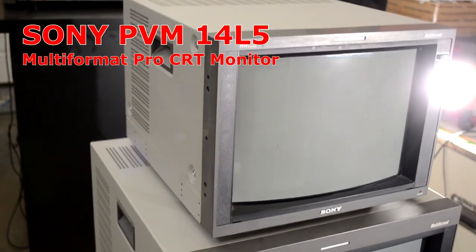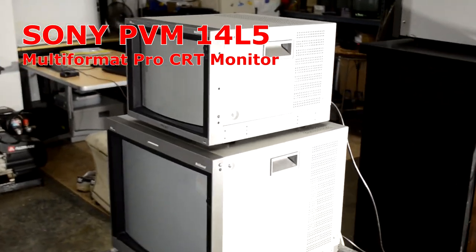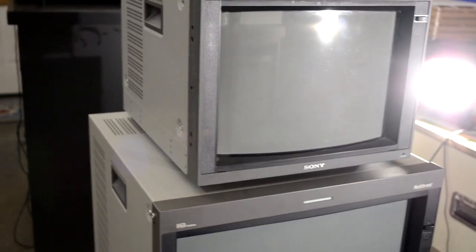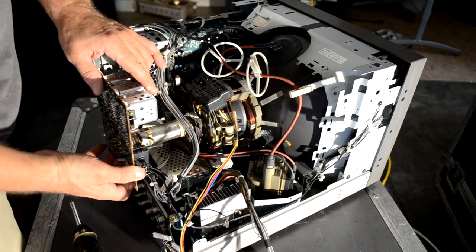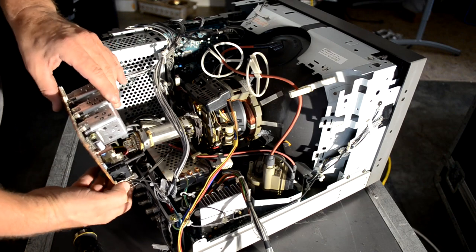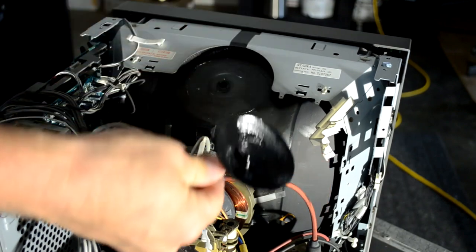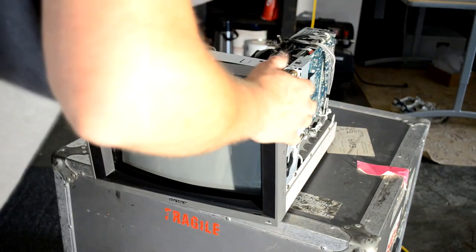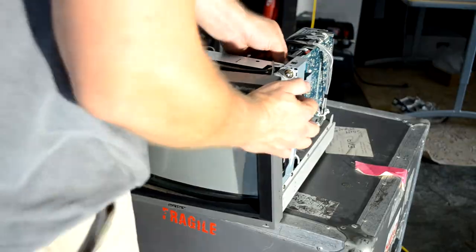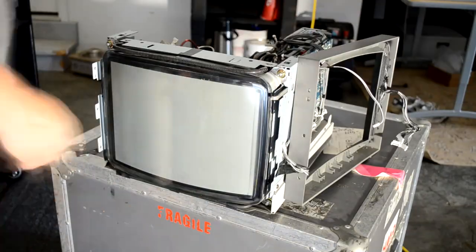We're going to finish up part one with the Sony PVM-14L5. Now this is a multi-format Pro CRT monitor, and it is my favorite 14-inch formatted monitor available. This one belongs to my friend Corey at My Life in Gaming, and it had a bad tube in it. Basically, the tube had screen burn in the top portion of the screen where characters and numbers could be seen on bright colored screens, and it was quite annoying, and eventually you're going to have to replace that tube. Now the tube from the Series A line BVMs can be used as a replacement in this PVM, and that's what we did in this repair.